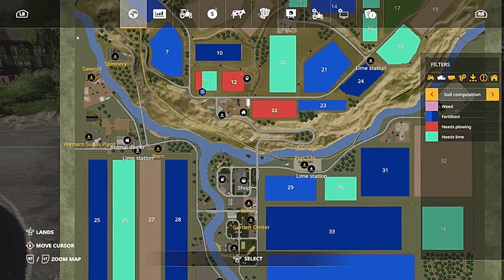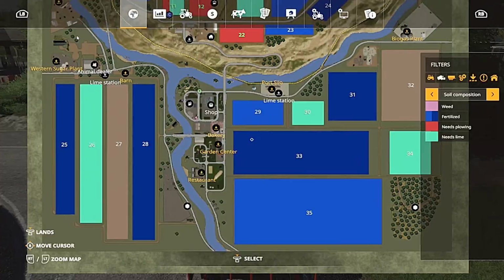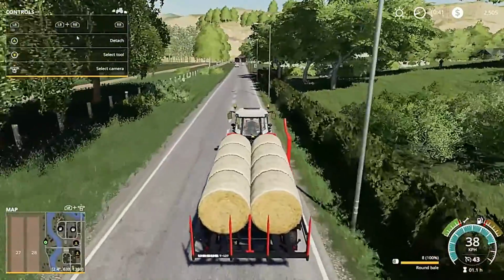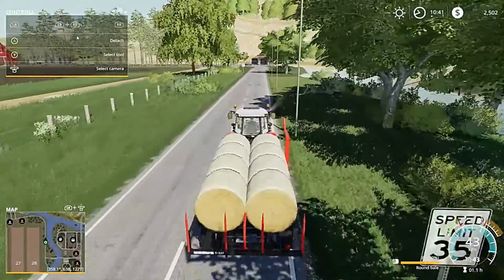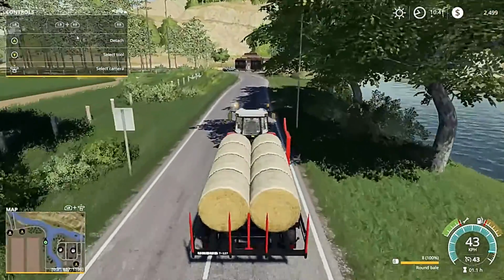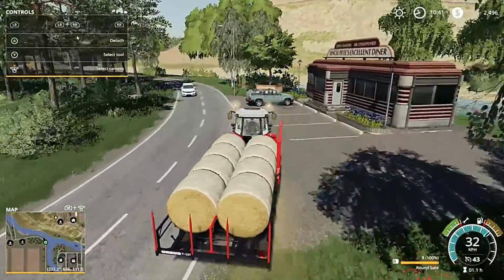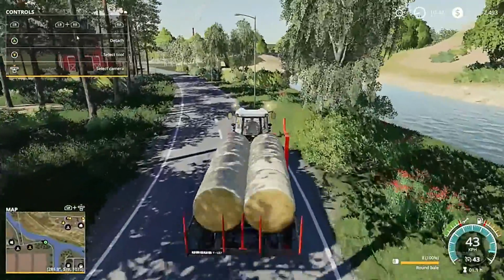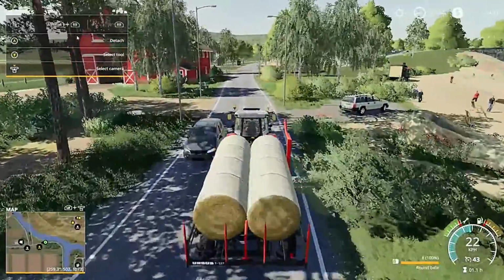I think I got lost, and I did. I should have gone down around the bakery. There it is. There is the red barn. Like the same red barn from Farming Sim 17.